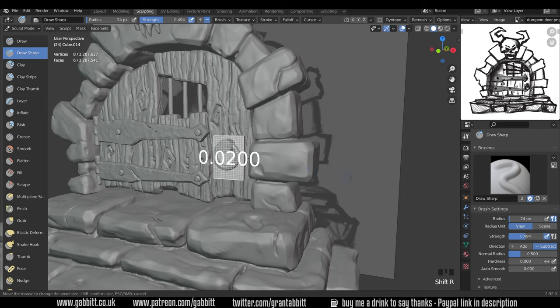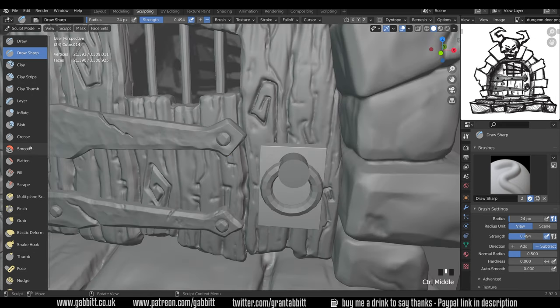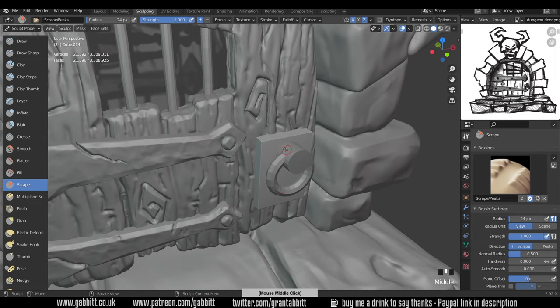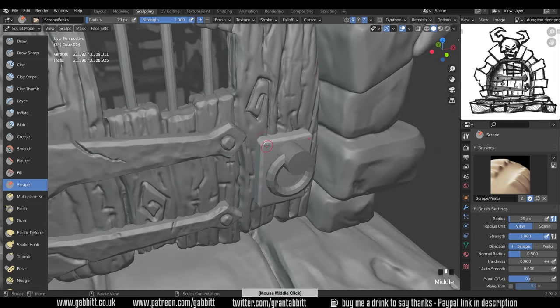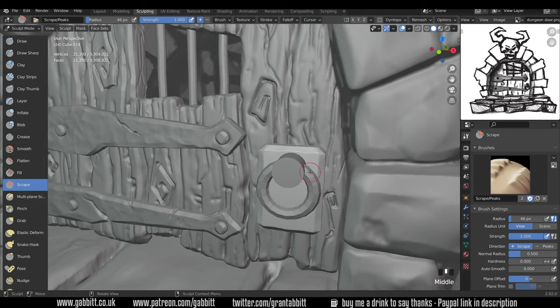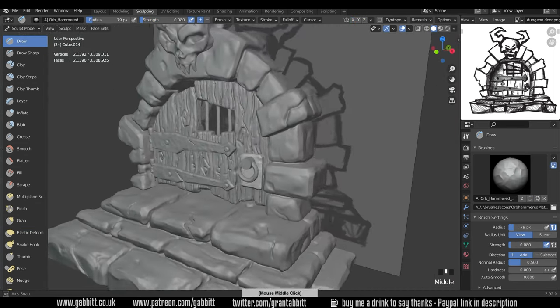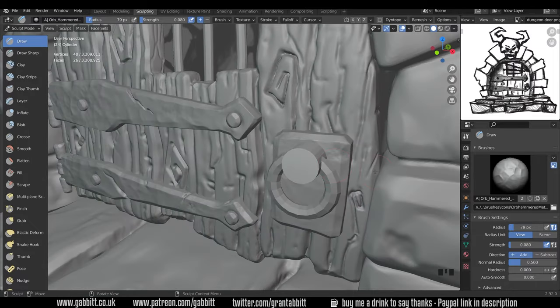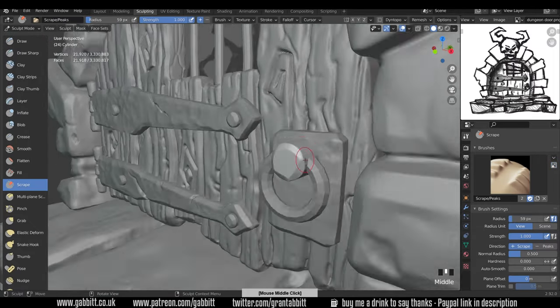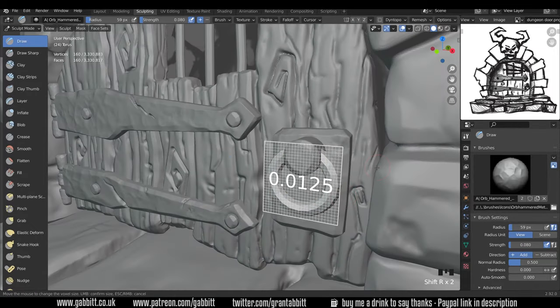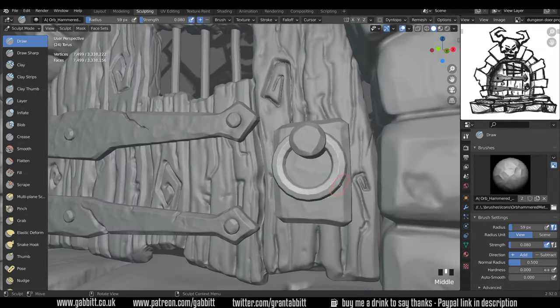Same with the handle. First, a quick remesh. Again, starting with the scrape brush. Can start off with a bit of symmetry in the X and Z just to save time. So I've got the symmetry on just for the scrape brush and just doing that first initial stages. Then I'll turn symmetry off and use the grab brush. Obviously I'm speeding things up here now because it's all much the same, using that scrape brush to scrape around the edges, adding that orb brush with the bash metal to give it some sort of style.